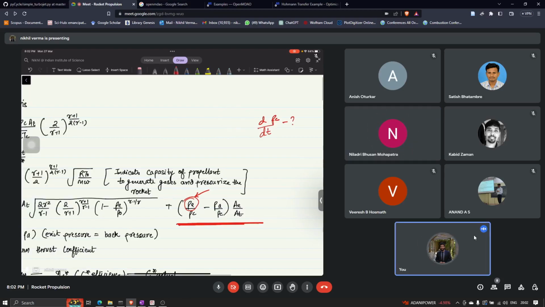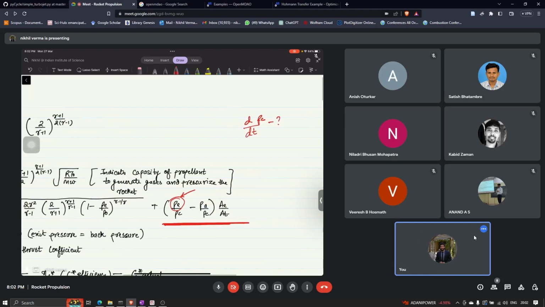I think it is difficult for me to just think it through. You can share the calculation, maybe I'll have a look. If I find any problem, I'll let you know. This thing will depend totally on your nozzle design. Let us say a very simple thing, that is a CD nozzle. No, that's not a CD nozzle, that is a converging nozzle.